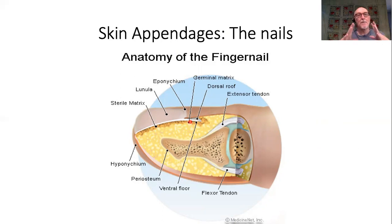It's cells rapidly dividing, and they produce, rather like the hair, they pack dead cells together very, very tightly and weld them together with keratin. And they do it continuously to produce the nail. So the nail grows continuously from here. There is a portion here where the attachment of the nail is a little bit tighter to the underneath, and that gives us that half moon at the bottom of the nail bed. Then it remains attached here, but it moves. The nail is able to slide over the nail bed. Although, as you'll know, if you've ever lifted a nail, it is attached, and lifting the nail is tremendously painful.